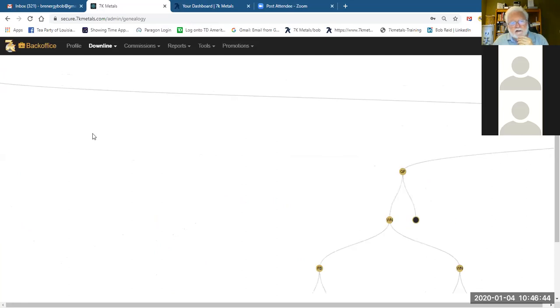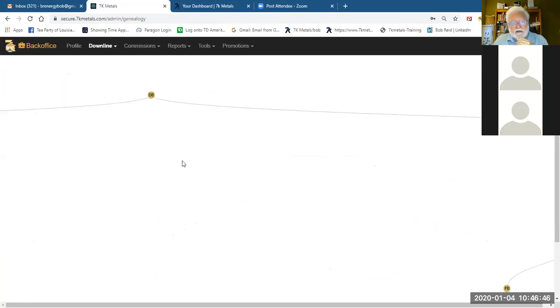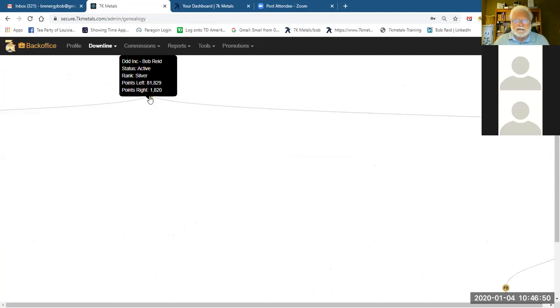So that's what I teach for everybody to do. You work your top center until you're making a check consistently every week for at least 4 to 6 weeks in a row. That way you know you've got some consistent business. And then you start working on a leverage center. Okay, and you want to work on your leverage center on your weak side. That's why you want to have a center, a control center, so you can leverage.